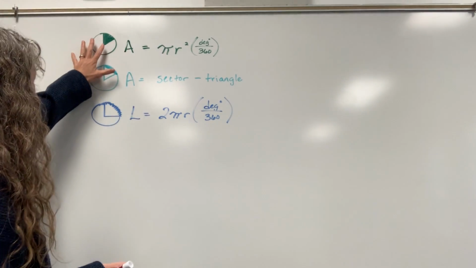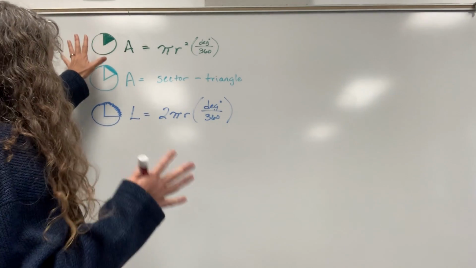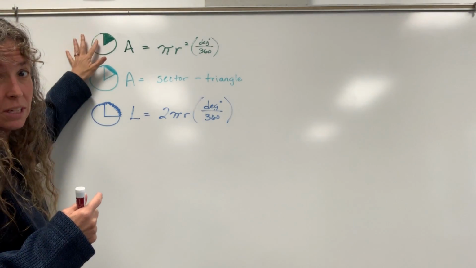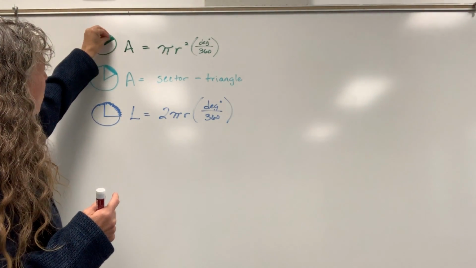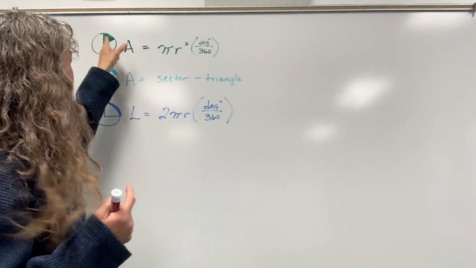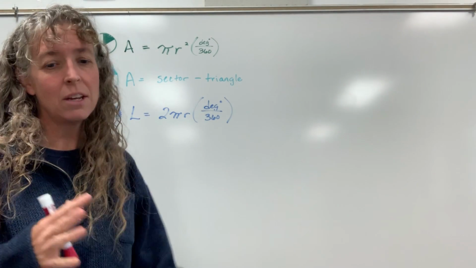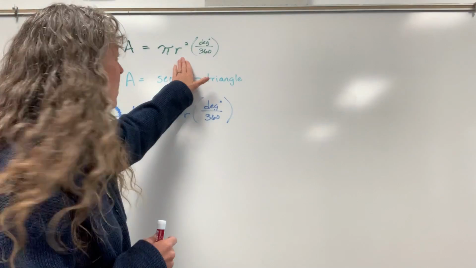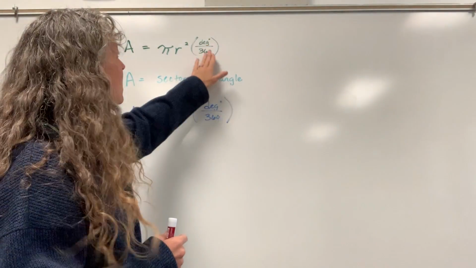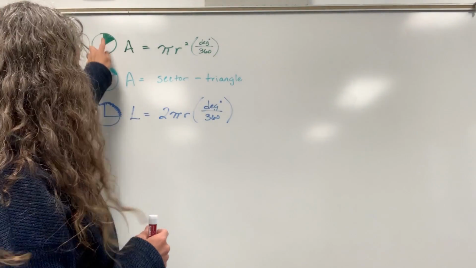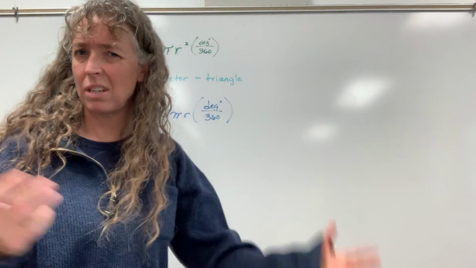It's this one. So basically what it means is if I take the area of this entire circle and then I multiply it by what portion I have of the whole thing, that will give me the area of just that little slice, okay? So that's our formula. We do the area of the entire circle, which is pi r squared, and then we multiply it by the part of the circle we have, which is the degree over 360. That tells me how much of the circle I have, like a percentage, okay?